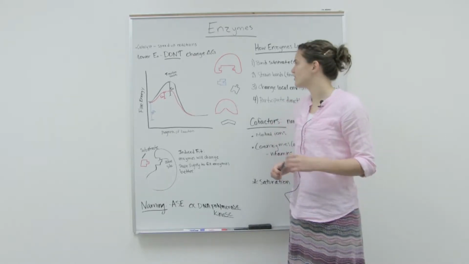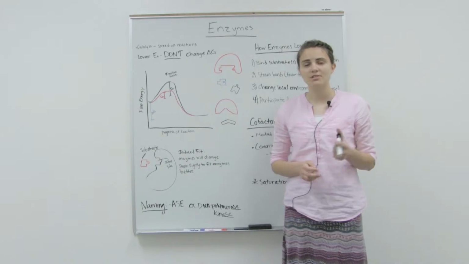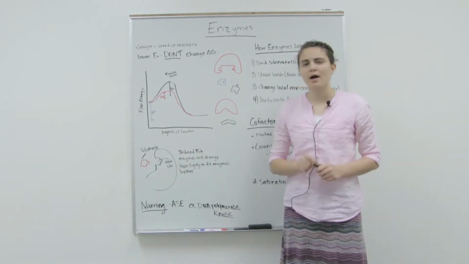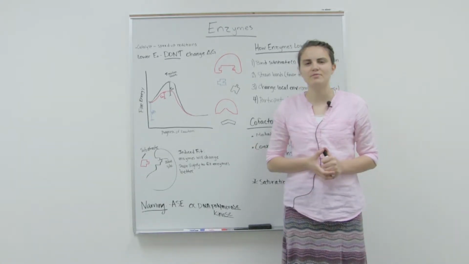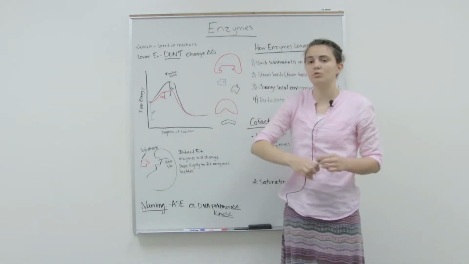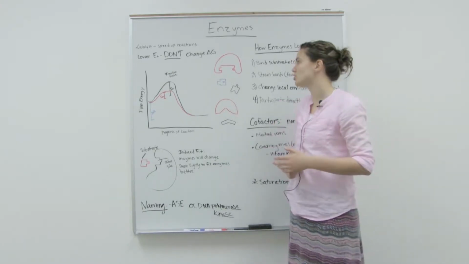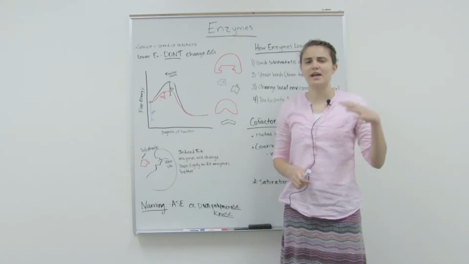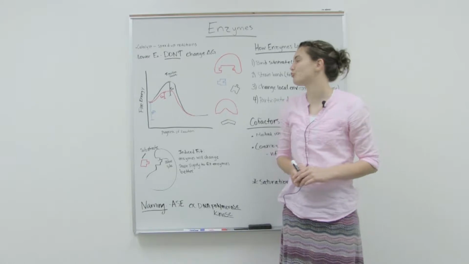There are a lot of reactions or metabolic processes in our bodies that are spontaneous. They actually have a net release of energy, but they would happen so slowly that without enzymes, we really wouldn't be able to survive. Something really important to note, though, is that enzymes lower the energy of activation. They do not change the delta G. The energy of activation is just the energy needed to get a reaction started, whereas the delta G is the net change in free energy.